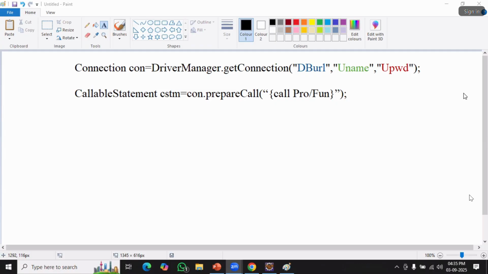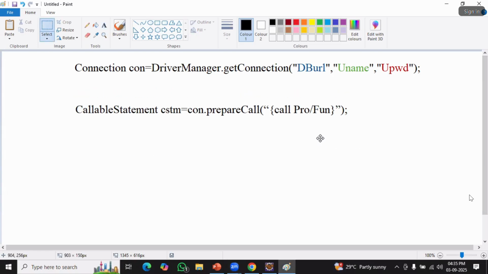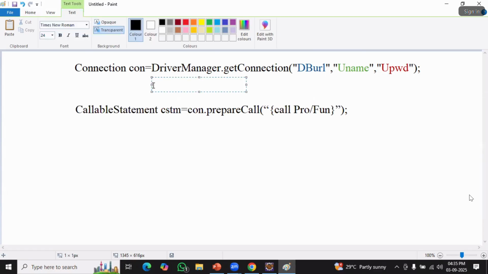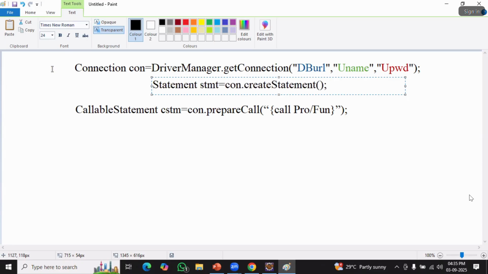Yes or no? For example, if I want to get a statement object, what do I need to write? con.createStatement() equal to, stmt belongs to Statement. Basically, this is for statement.